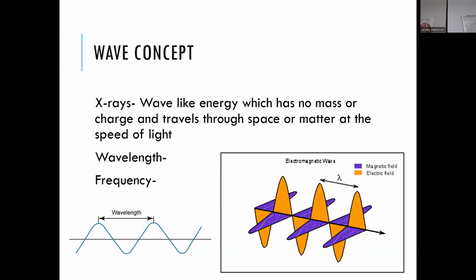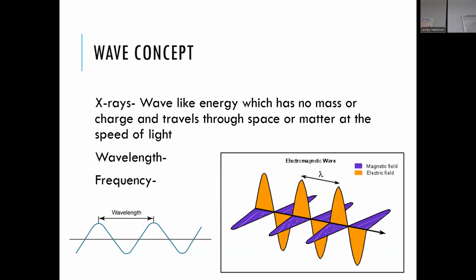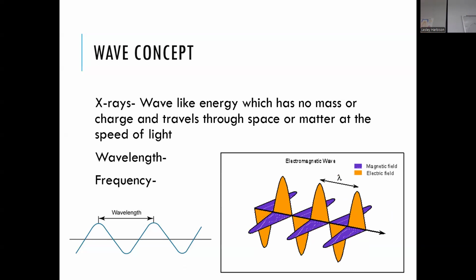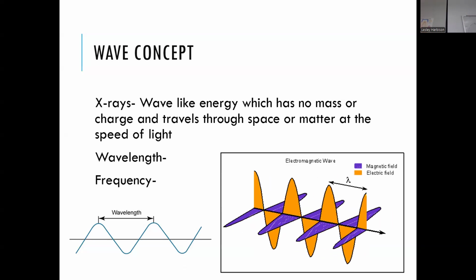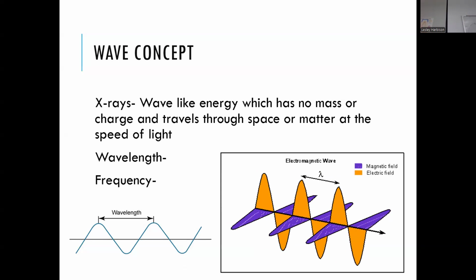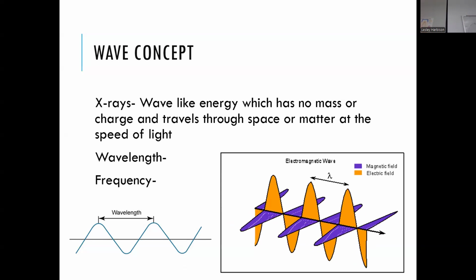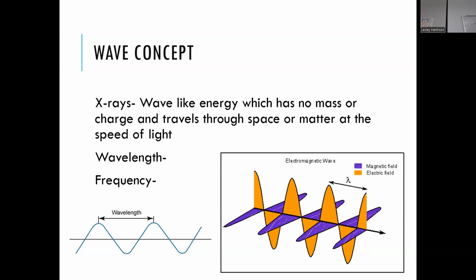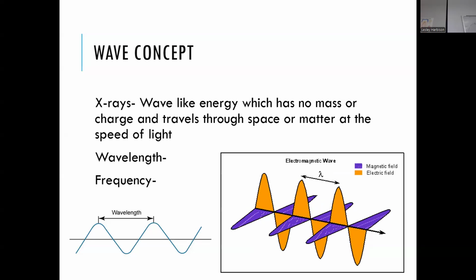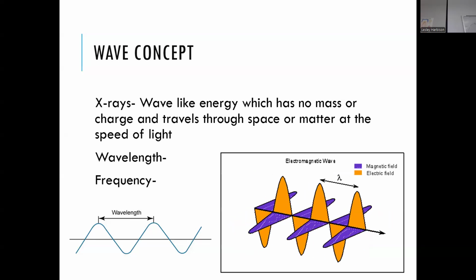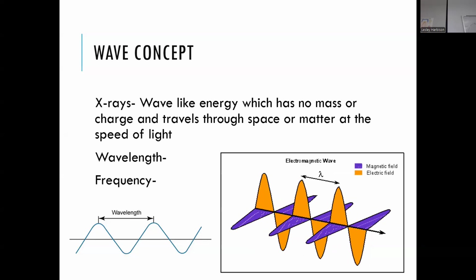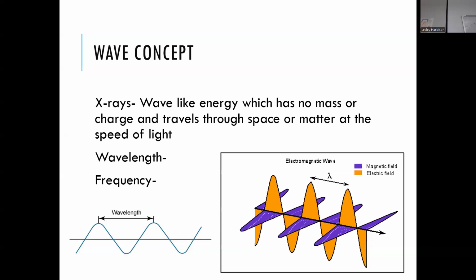Can you repeat what you said, the wavelength was? Yeah. So depending on whether the peaks are close together or far apart, it's just the distance. We're measuring from one peak to the next, so just one to one. If they're farther apart, it's a long wavelength. If they're closer together, it's a short wavelength.